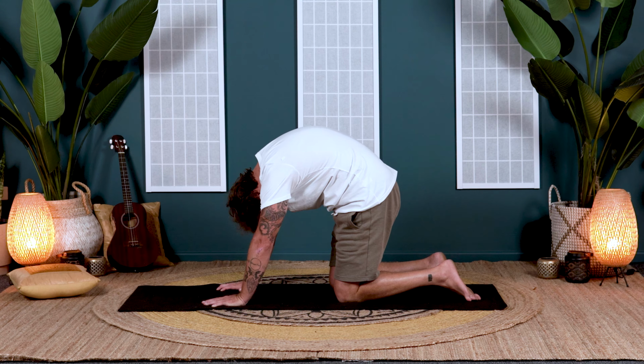Remember to breathe in and out and just soften into the hip. 5, 4, 3, 2, well done. So we're going to come out of that pose and we're going to come back to all fours. And all you do is just change sides, remembering those options.